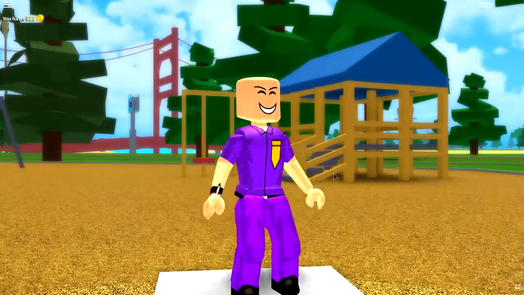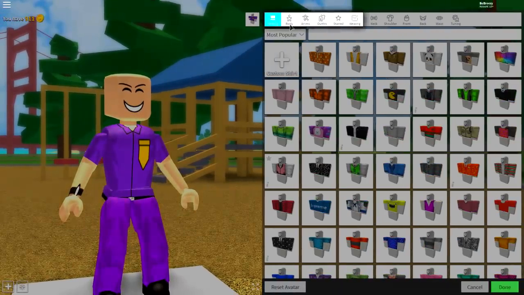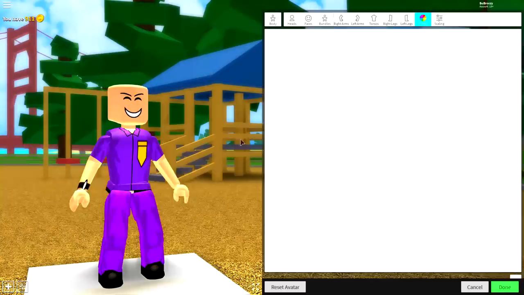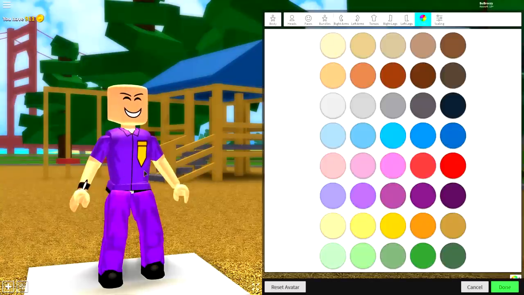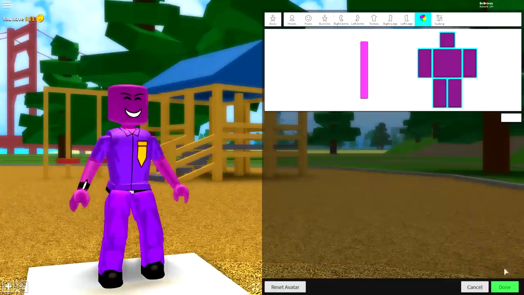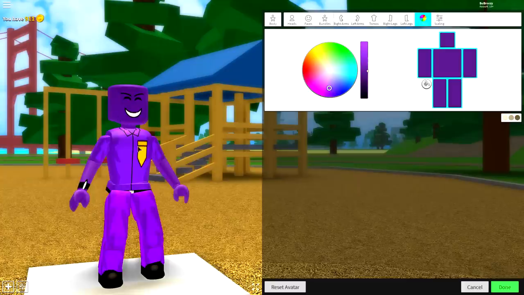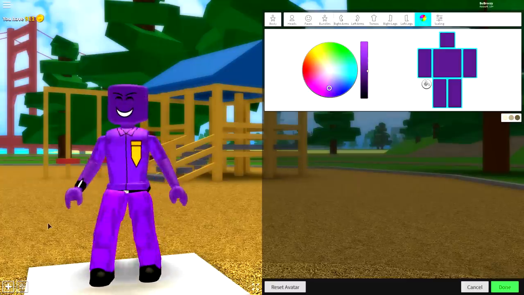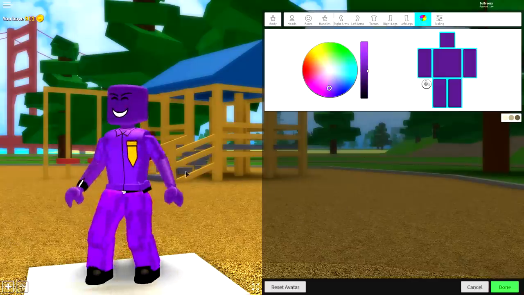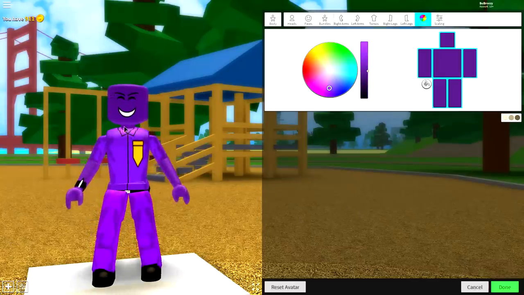Now, guys, once you're looking this handsome, you simply need to come back to the body selection, click colors, and now you need to try and match the color of this to your skin. So just click a purple color like that, come to the color palette at the bottom right, and now this is where things might get a little bit tricky. Just drag that around so it pretty much matches. I mean, I pretty much got that first go. I'm quite lucky, but guys, it might take a while. Just drag it until it matches the rest of your skin color.